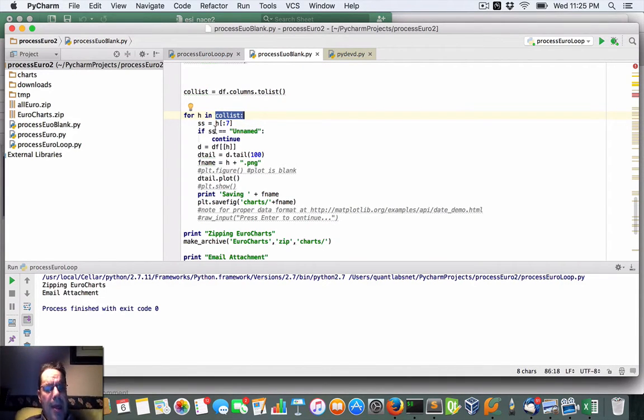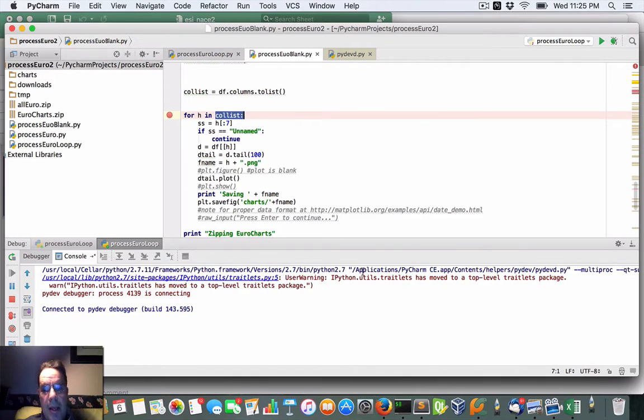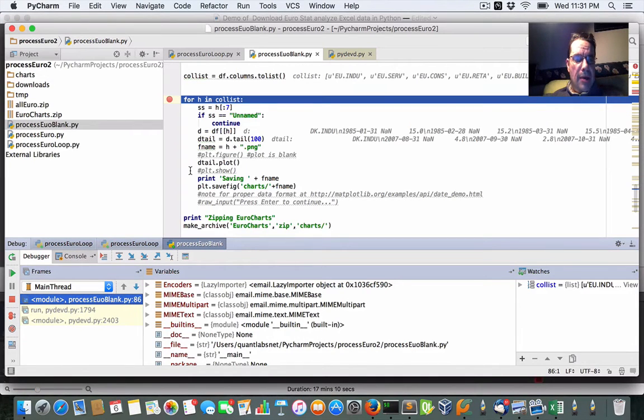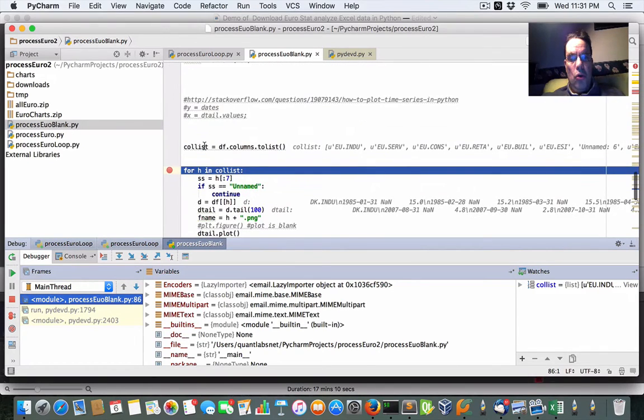Okay, and let me just run it to here. Now this is again why I use PyCharm over Sublime, like a typical text editor, because we're now going to run a debugger. Let's do that. So I set up a breakpoint here, and off goes our little Python interpreter. So basically, running our interpreter with a breakpoint here in the loop, what I'm going to show you is this column list that I wanted to show. So let me just run it to that point.